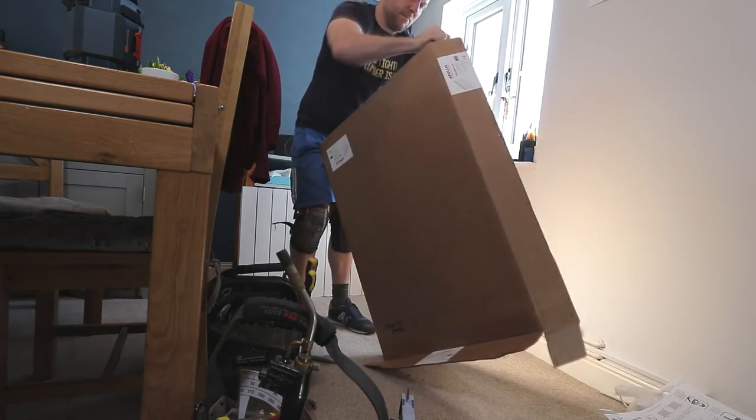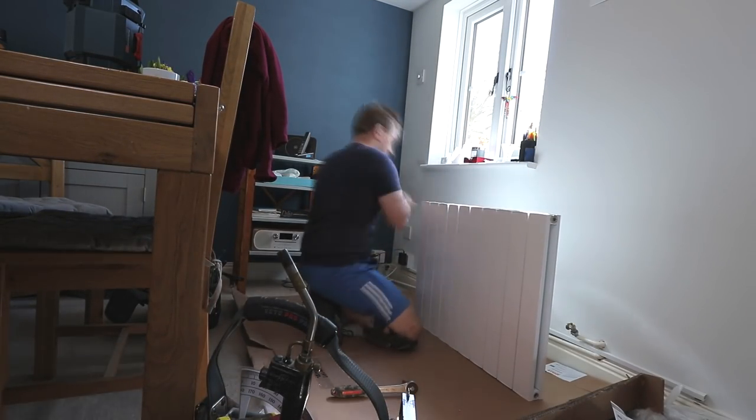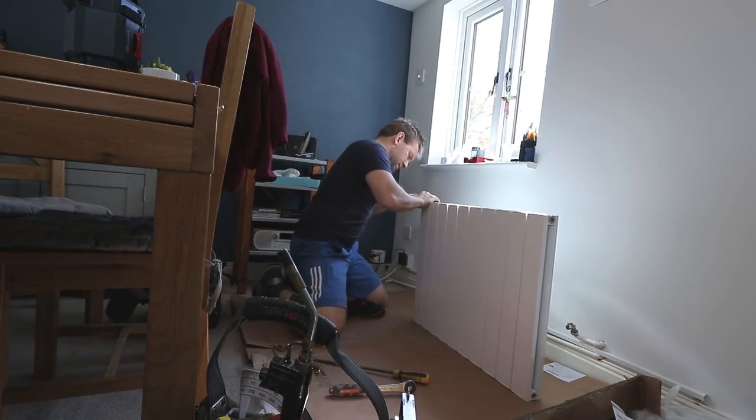So it's always a good tip to take the radiator out of its box, then cut the box open and use that as a nice area for you to work on. After that, I'm just going to pop on the radiator vents at the top and take out the bungs at the bottom and just get the beast ready to hang on the wall.